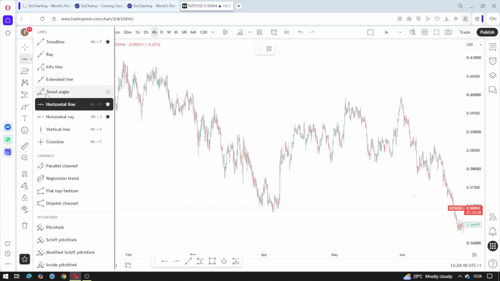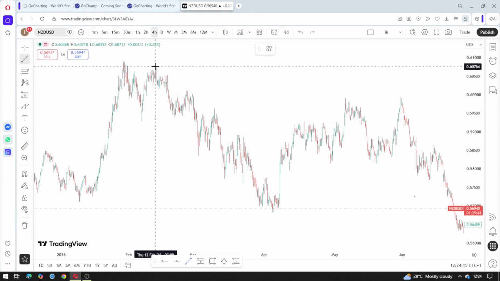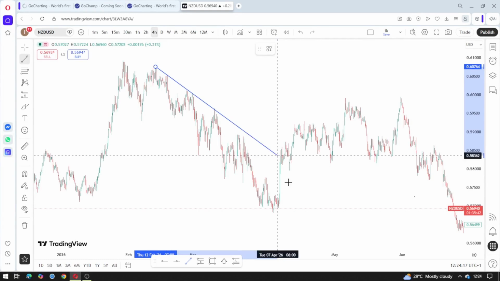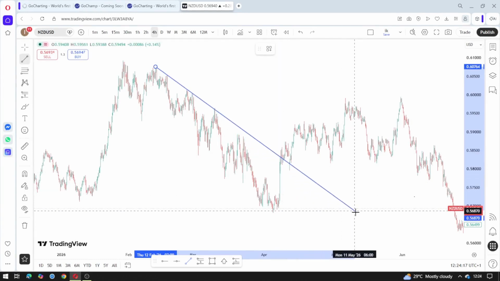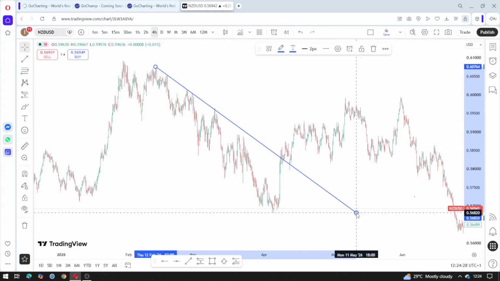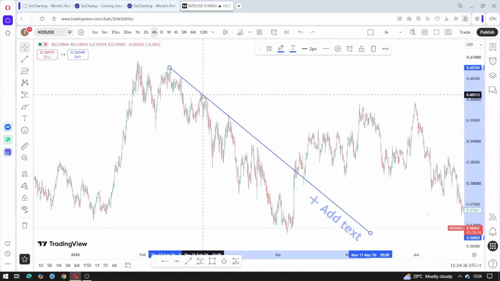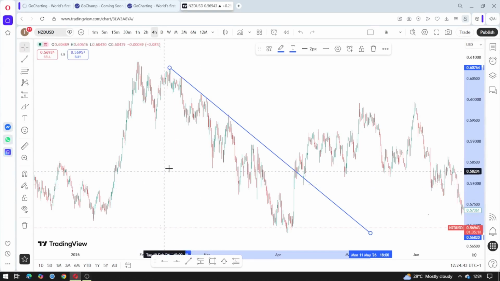So let me show you another zone where a trend line can be used. Let me show you. Remember, it's about fishing. Let's assume we are connecting these two points. You see what has played out. So even if you are connecting this first point and this point, or you left it until this point appeared and you connect, it's still the same thing. All of them played out very nicely.